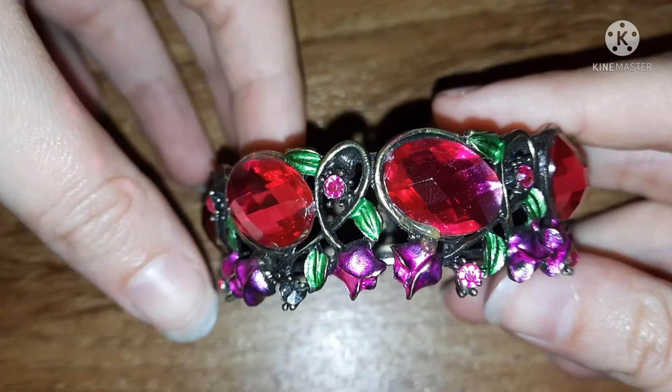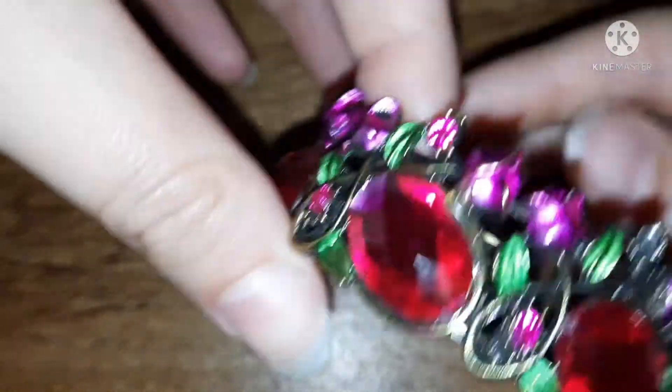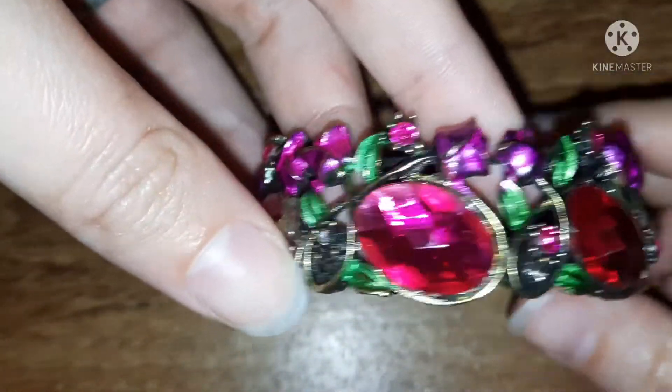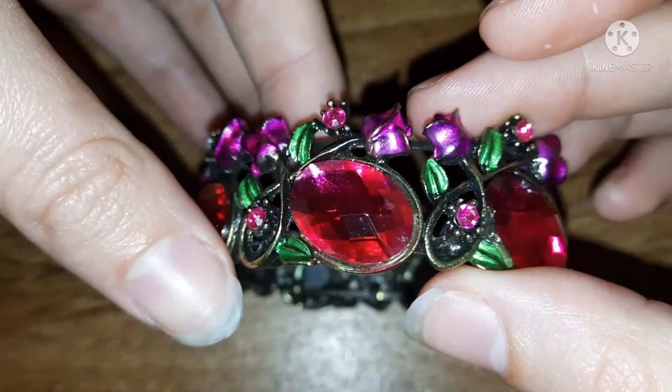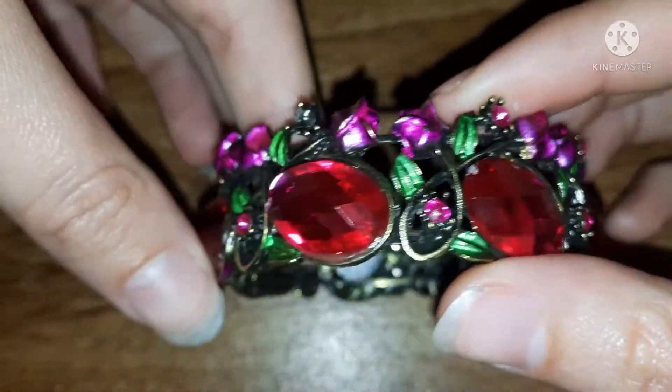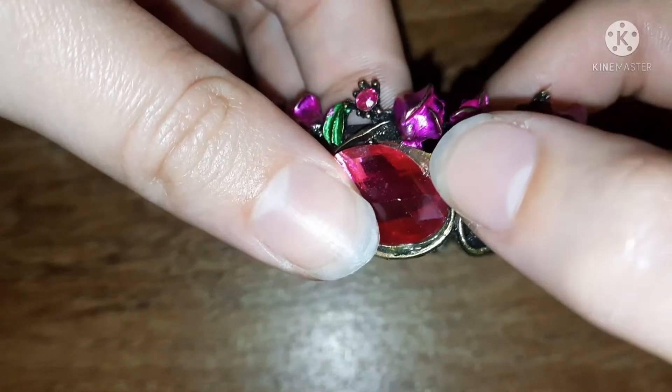This is the last video edit — I swear I'm done buying vintage jewelry for a while. I just had some really good scores at the church sale I went to yesterday. I got tons of stuff and I only paid $7 for everything, which is an amazing deal. I got this bracelet which is a little bit more modern, probably 90s, and it is missing two of the rhinestones. It's very uncomfortable to wear — it's really pokey — but I just like the way it looked. It was kind of unique with the painted metal and the big rhinestones. I'll have to clean up some of the glue on some of the rhinestones as well.